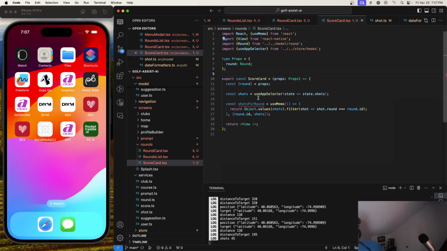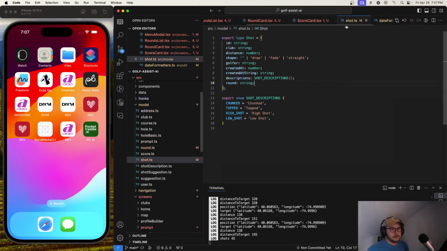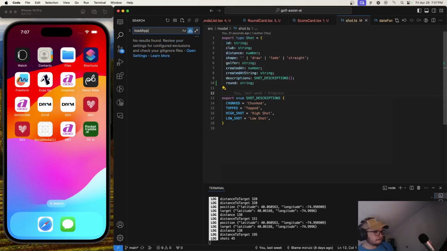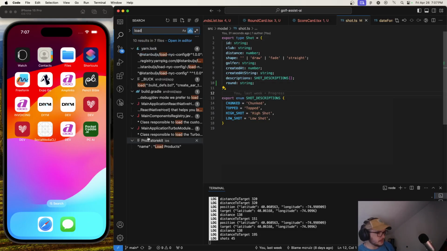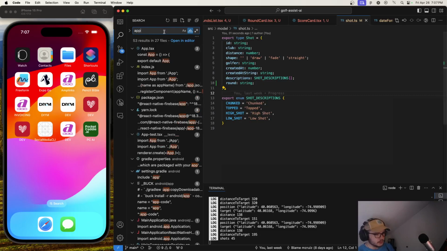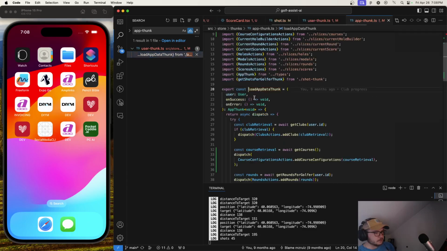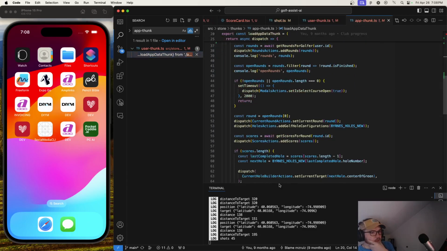Okay, so when we load the app, it's gotta load something. Sorry, I should just do it the long way. So I know we need app thunk, I think. App thunk, load app data. Okay.